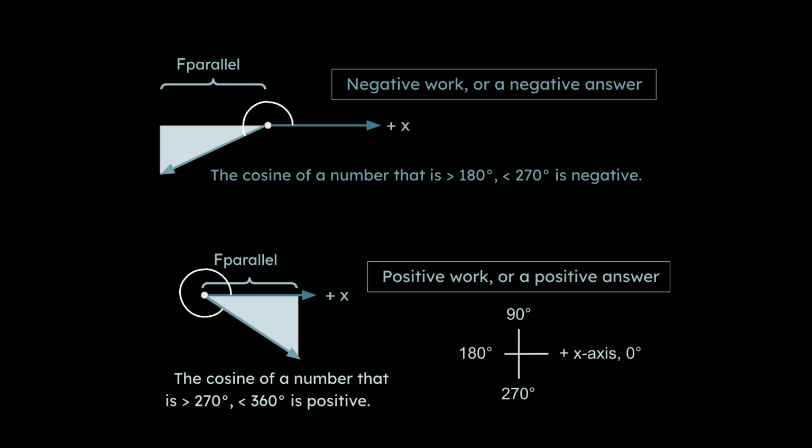I'm going to build on this though, and there's more to say about work, because I want to talk about work that happens when you have a varying force, a force that is not constant. How do we calculate work in that regard? Because that's more like real life as well. Forces are not always constant in real life.